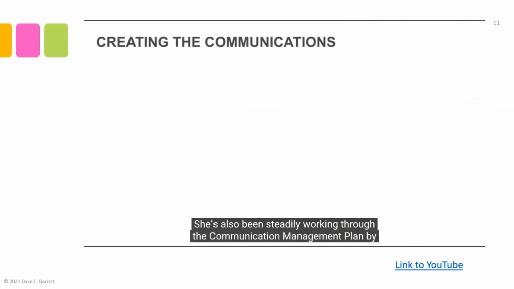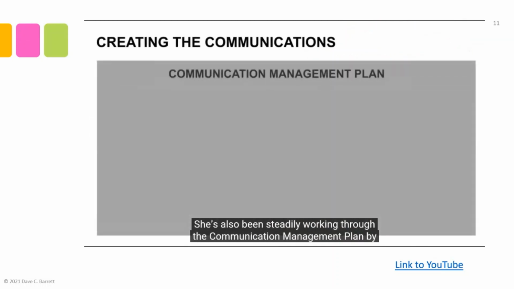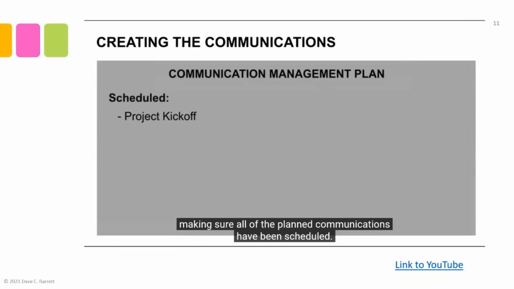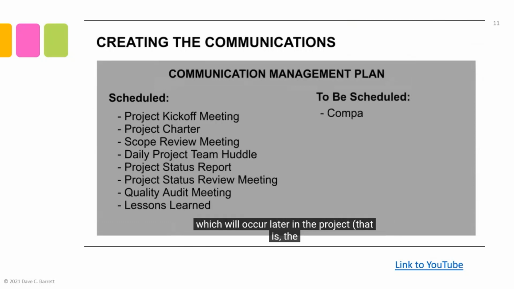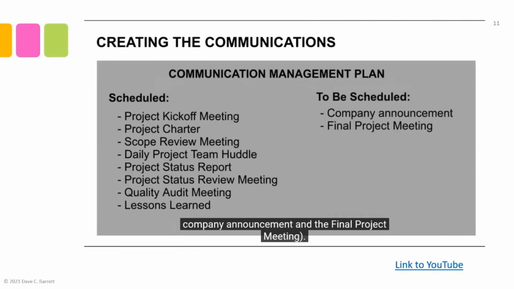She's also been steadily working through the communication management plan by making sure all of the planned communications have been scheduled. All are in place so far except for the final 2 communications, which will occur later in the project. That is, the company announcement and the final project meeting. Overall, Sophie is feeling good about the progress of the project.